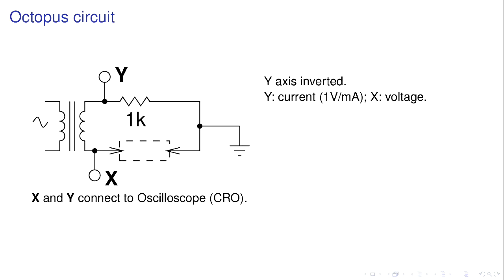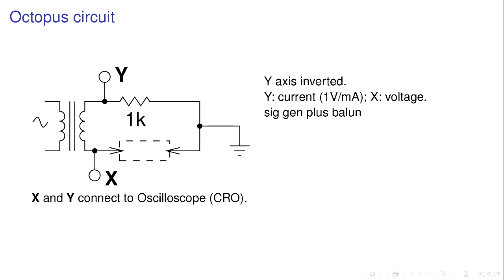New, thousands of dollars. So let's make one out of a transformer, a resistor and a cathode ray oscilloscope that I already have. You've got a transformer there so that you're not referencing your AC to earth at all. You put your Y across a 1K resistor, which you can make, and your X from the other side. If you're using a 1K resistor, you have 1 volt per milliamp through the whole circuit. And your unknown goes where the rectangle is.